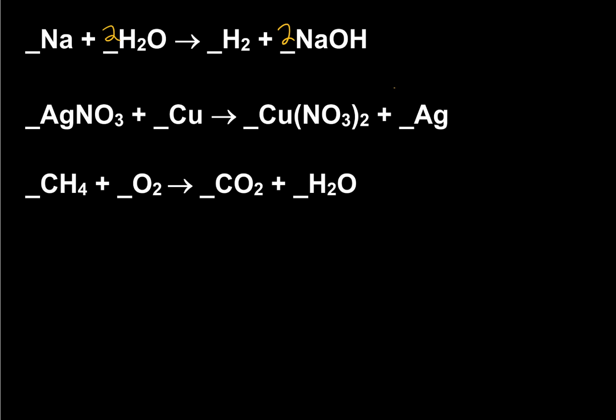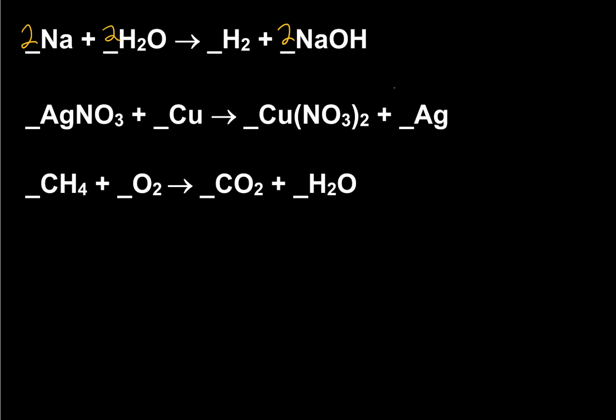So we are balanced with oxygen now that we've made this change that we just made a moment ago. But the last step is we always go back and check to see if everything is balanced. So let's go back to our sodium again. Sodium, we have 1 on the left, and now we've got 2 on the right. Okay, so now we have something that is not balanced, even though it was balanced before. So now we need to add a 2 right here on sodium so that it's balanced on the left and the right.